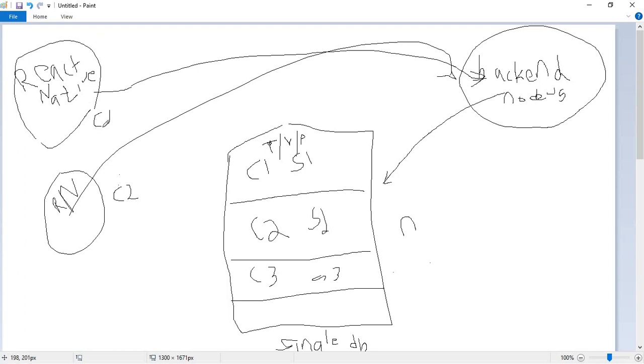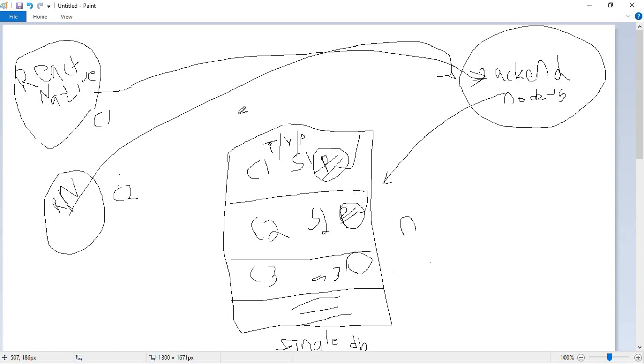So, React Native customer 1, his products table is here. All his products are in this table. For customer 2, his products table is here. All his products are here. For customer 3, his products table is here. So in this way, n number of schemas and n number of tables for products. There is a separation based on this schema. This products table and this products table don't have any relation. So I can keep them separately.